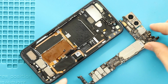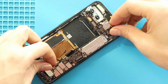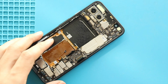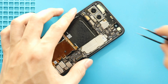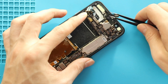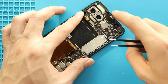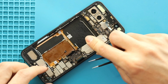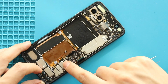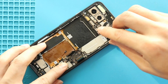Next, place the logic board in the body. Be gentle while placing. Move cable aside and secure the board. Next, secure 7 connector plugs, the antenna head and the SIM tray into the board.